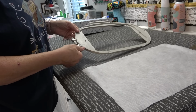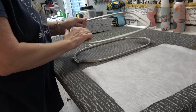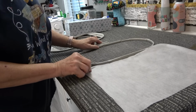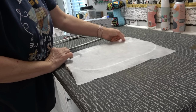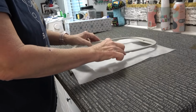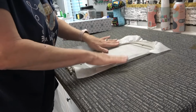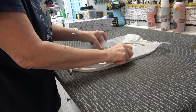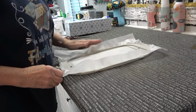Okay, so you want to open your hoop up pretty wide and take the inner ring out. This is real hard, you guys, okay? You want to cover top, bottom, side to side, everything. Put it back in. I usually kind of push the nose in first, then the bottom. Make sure it's nice and smooth. Tug it a little bit if you want, and tighten the screw.